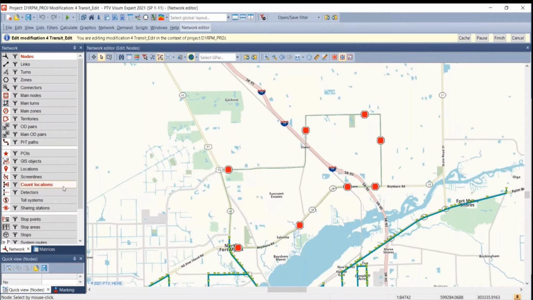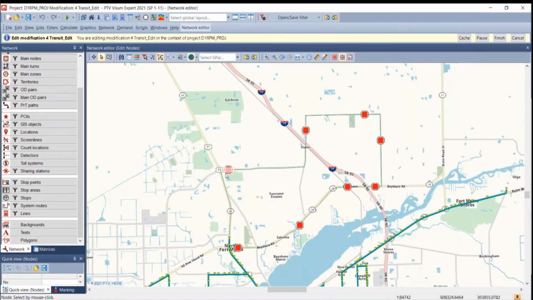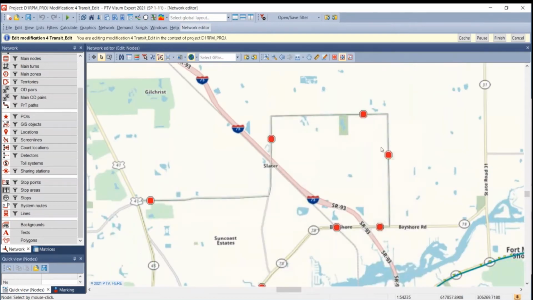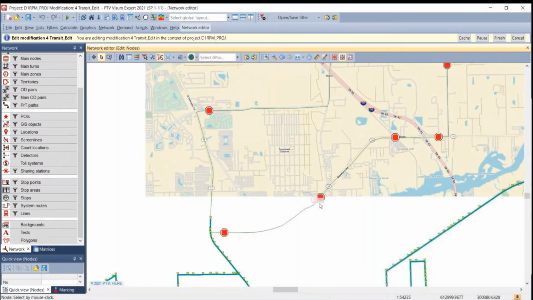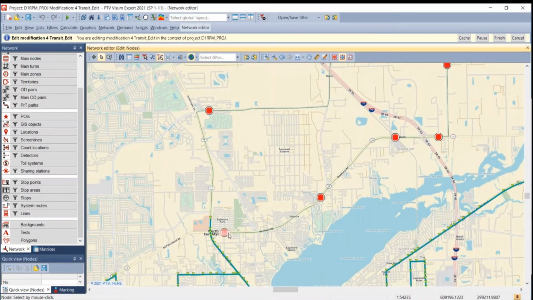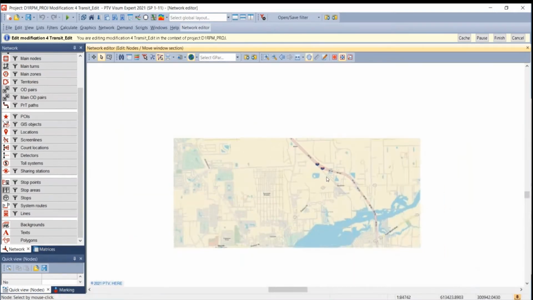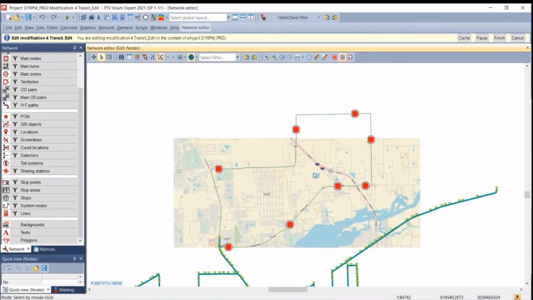All right, so the first thing we're going to do is add in our stop points. The key here is that you can add stop points on links, or you can add stop points on nodes. We want to be specific and add our stop points onto specific nodes, and the reason for that is because then they're bi-directional. You can have the counterclockwise and the clockwise loop stopping at the same stop point.